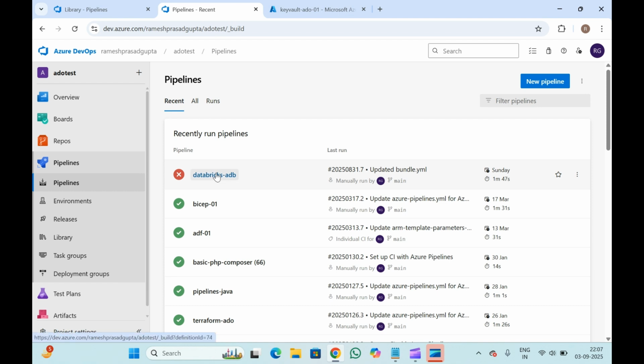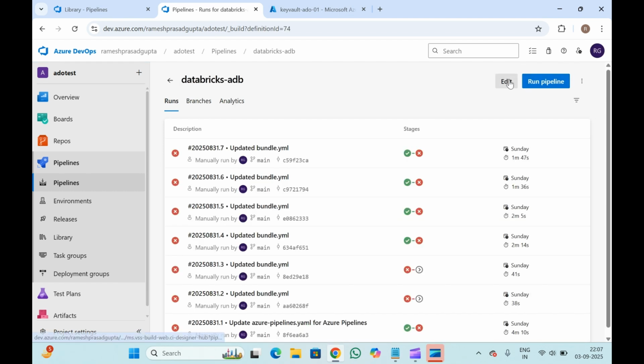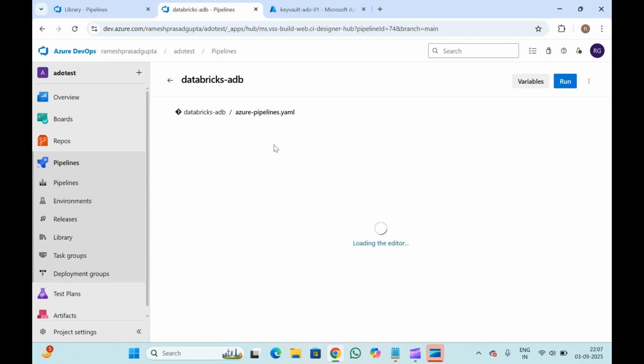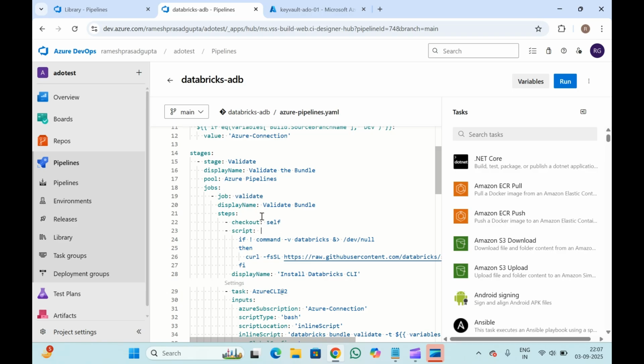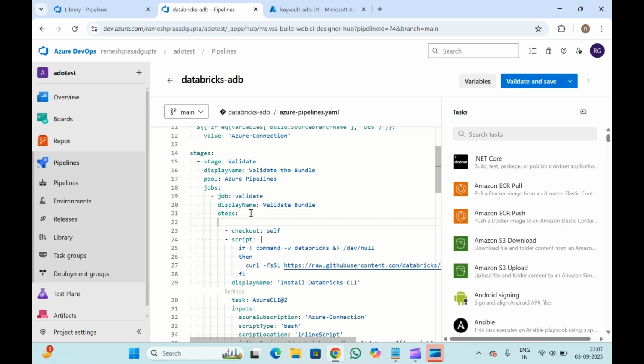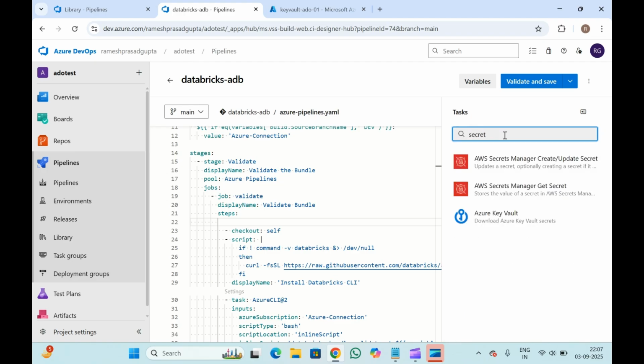Just open it. Suppose this is one of the pipelines. Click on edit, and if you want to add something here inside the steps, just type the secret.